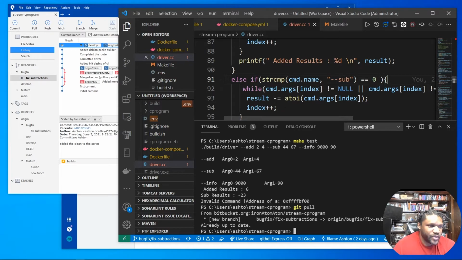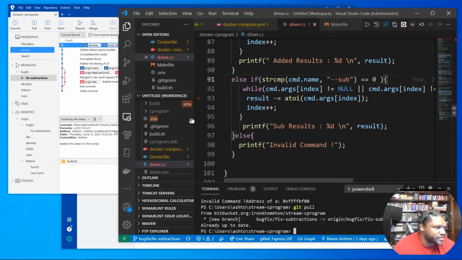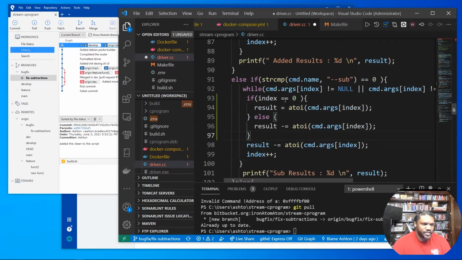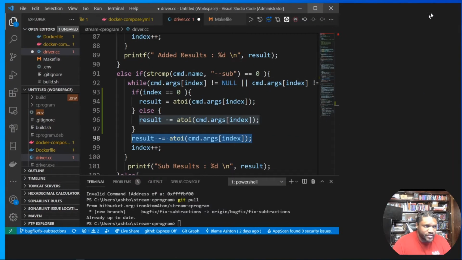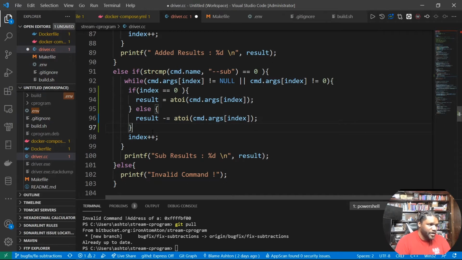Let's do it as if we're in a software development lifecycle, all right? Say after I pull the branch down, I'm in the bug fix branch. Let's put this back in here, which is our fix, and let me bring that up here. This right here is our fix, okay?